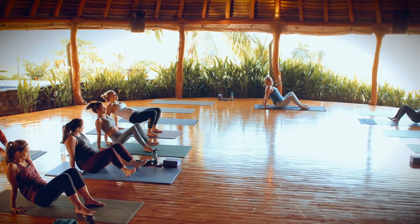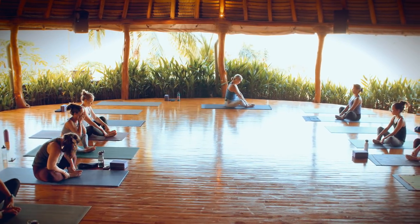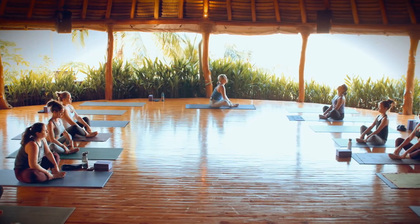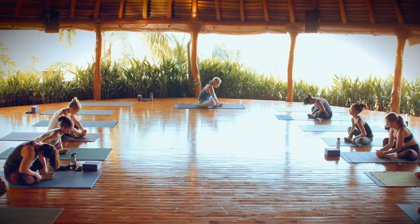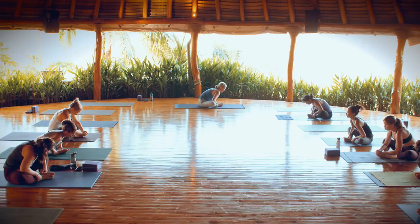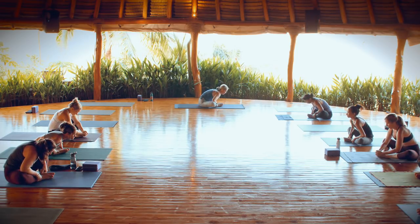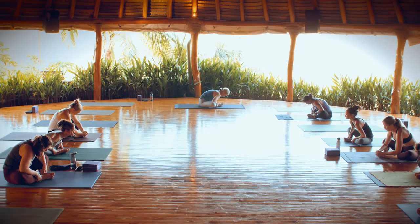Bring the soles of your feet together for butterfly pose. Take your hands around your ankles. Lower your shoulders away from your ears. And then hinge forward, bringing your elbows toward your knees. Looking out past your toes. Continue to practice your deep breathing. Exhale.